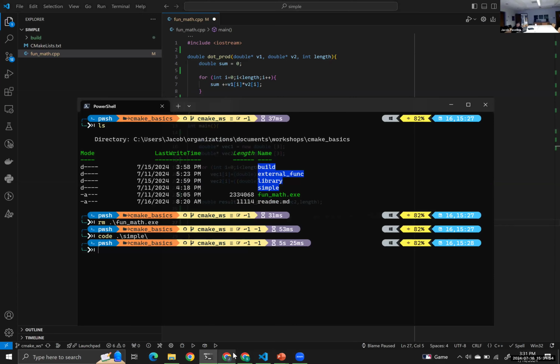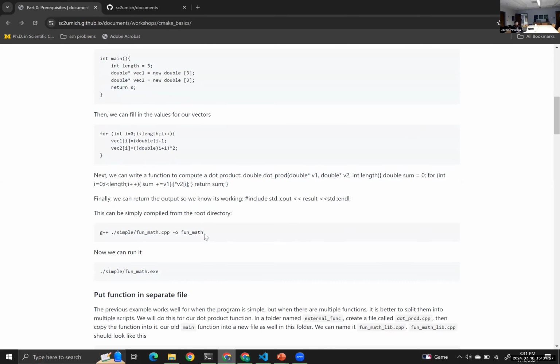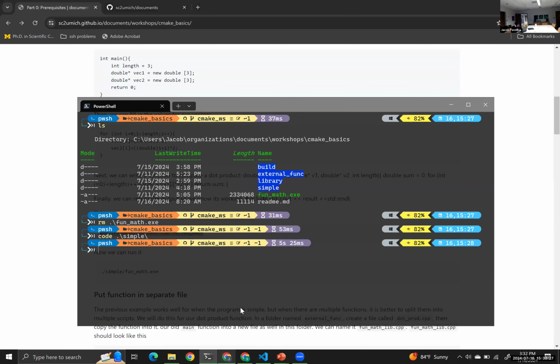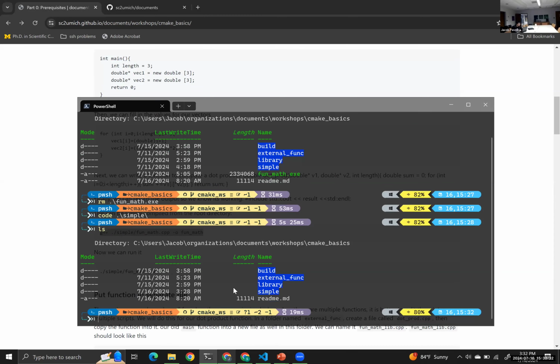And now we're going to compile it the basic way. If you have the emulator on Windows, you can do it like this. And if you have Linux or Mac, this is probably also a really simple way to do it. This is the GNU compiler, so we're going to use G++, and then the path to the simple version of the fun math file, and then we're just going to name the executable that's produced from it fun math. I'm in the folder above the simple folder still, so that's where this command works, because it's calling into it.